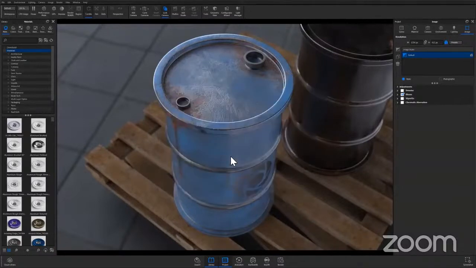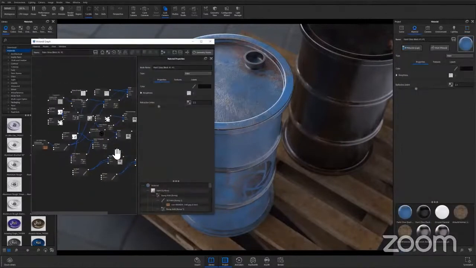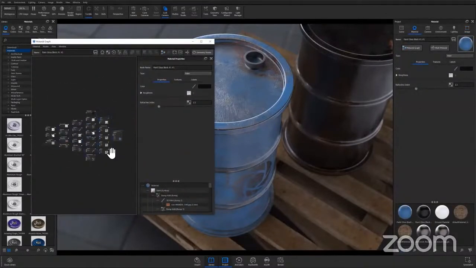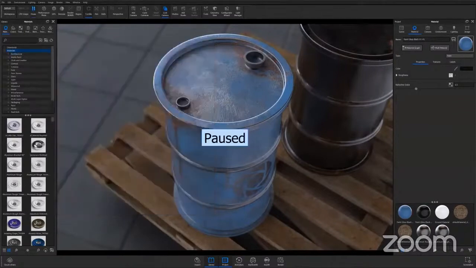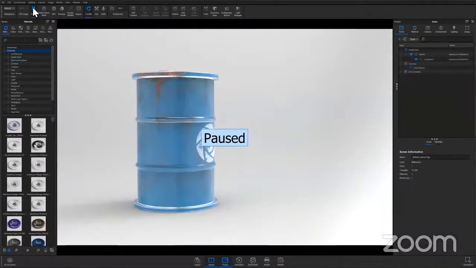As you can see here, we have quite a few different layers of patina, scratches, rust. Things get a little complicated. I can show you the material graph, but really at the end of the day, this is just a bunch of labels and our 3D paint that's attached to the top. I'm going to jump into another scene that is a simplified version of this, just so we can get a cleaner start.